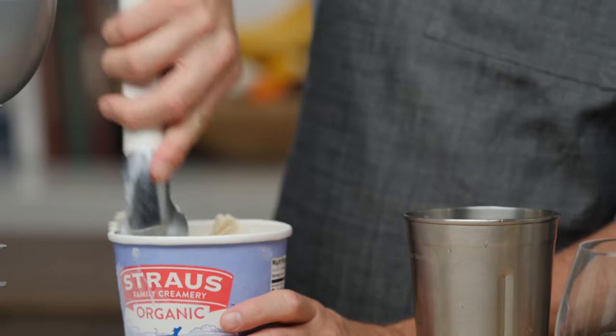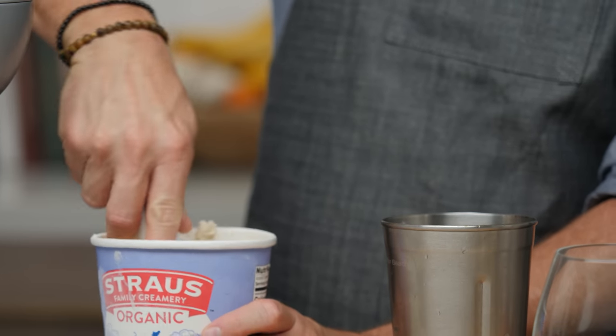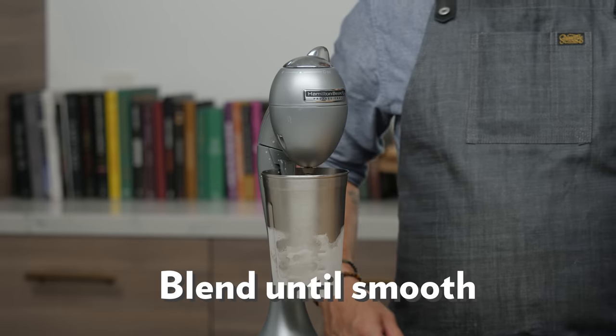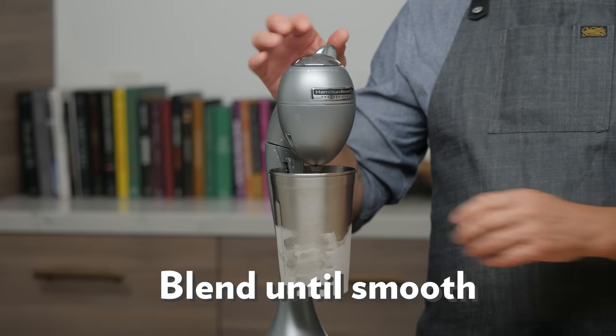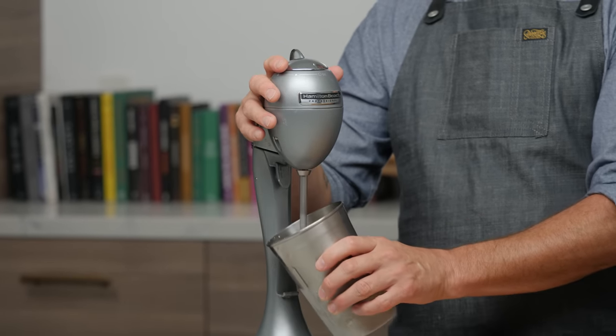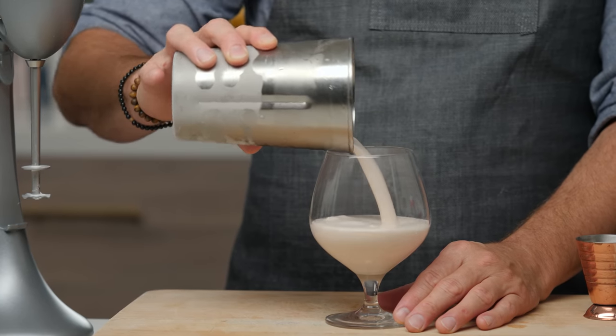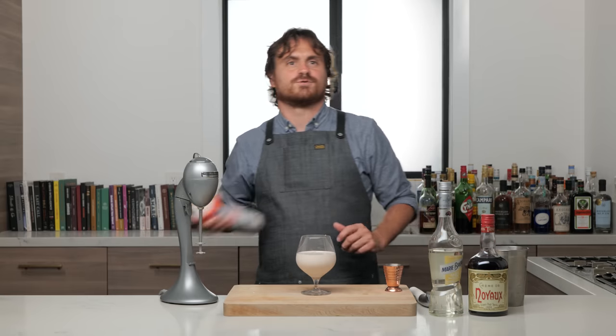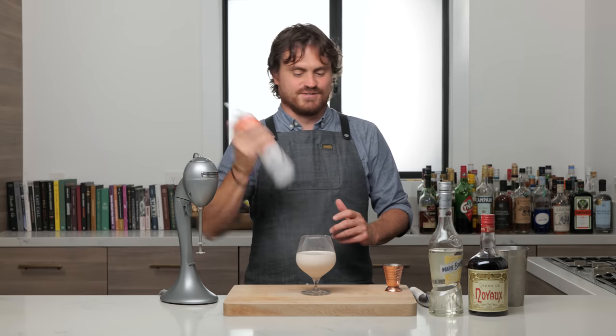You guys use your discretion. And then we're gonna blend it up. All right, I think that's about ready. Then we're gonna pour it into our glass. And this one, we're gonna give the royal treatment to.